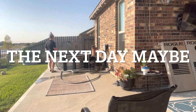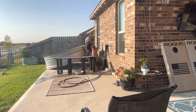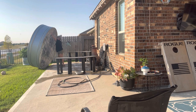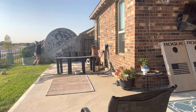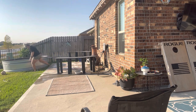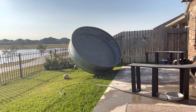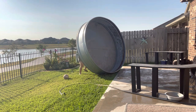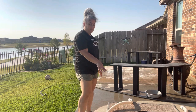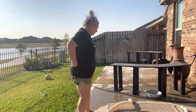I believe this is the next day. I was cleaning my stock tank pool, getting ready to put it away for the season. But I could be wrong. It could be a few days after. I'm so behind on recording for my videos and uploading. But I was just getting the pool put away onto the side of the house for the winter season. I think this is like our third year with this pump. I've never replaced it. Yeah, 3 years I think we've had that pump.